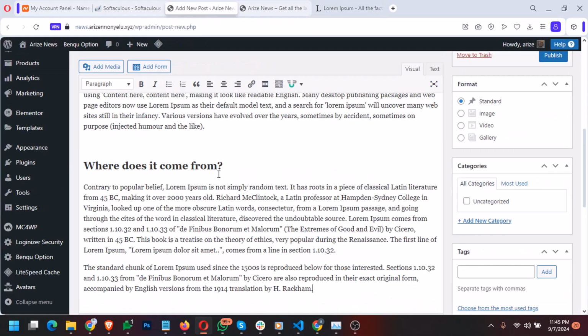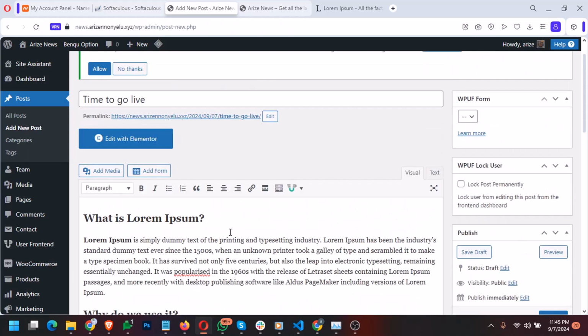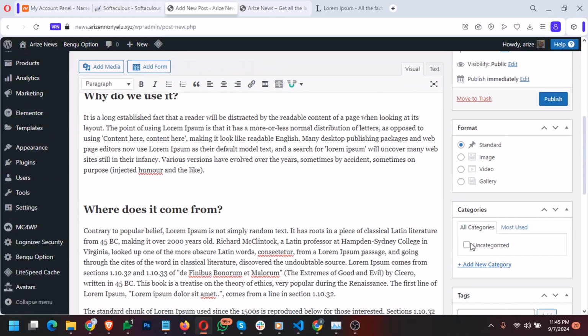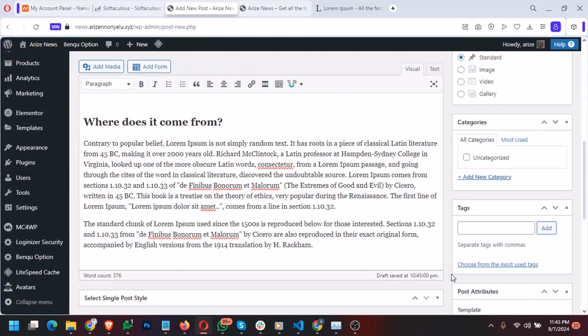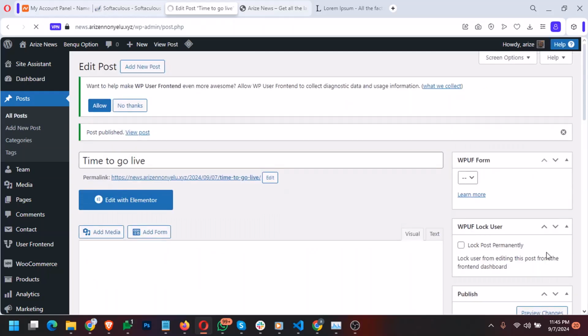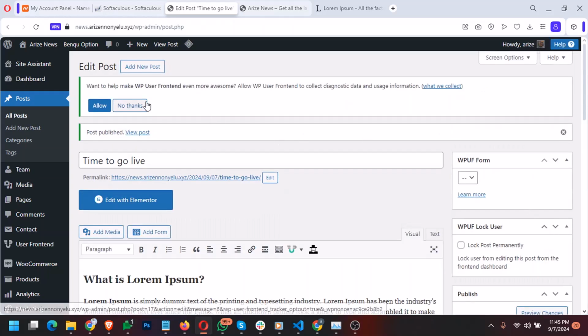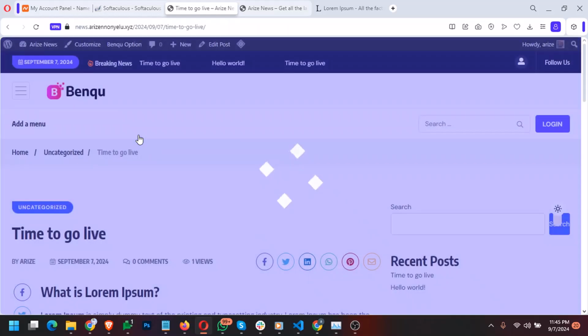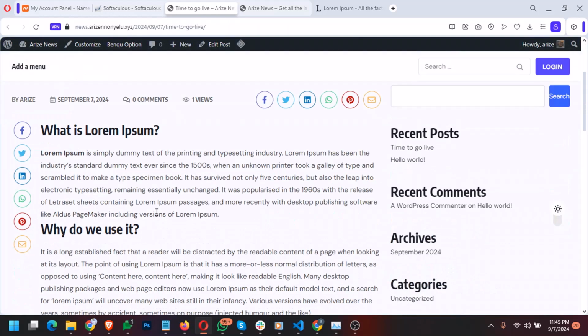All right. Okay, now we have this post and categories and all these things. So let's just post this thing. Later I'll come back to this. All right, we've made a new post and we can view the post from here, and it's going to take us directly to the post that we made.